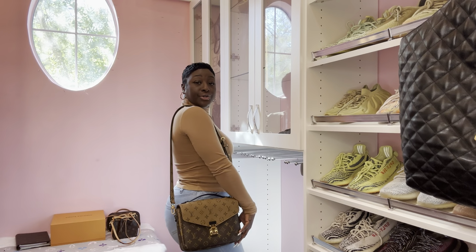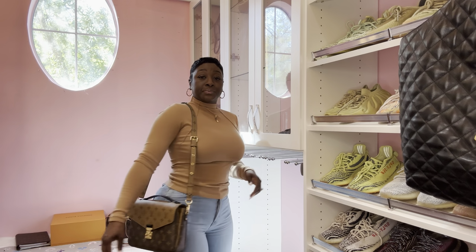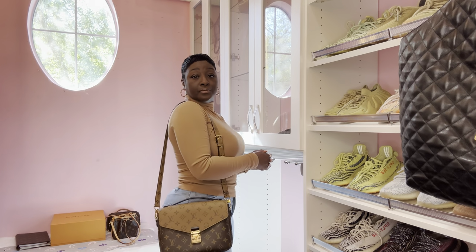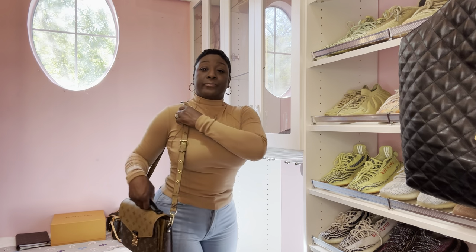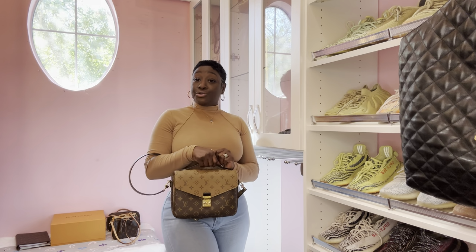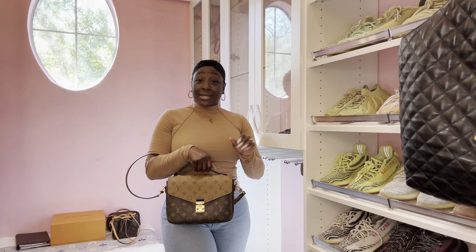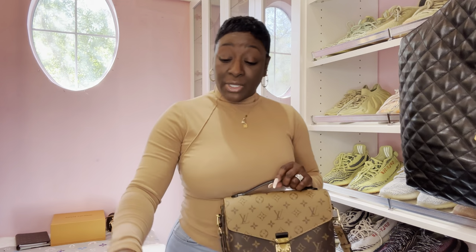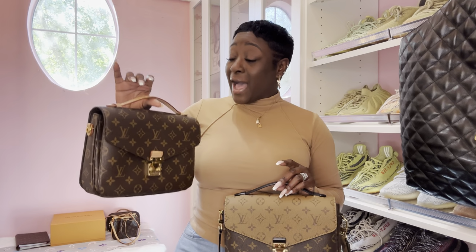Over the shoulder. And as a tote, you can dress this up, you can dress it down. Like I said, to me, it's a perfect everyday handbag. I know a lot of you guys speak on the Vachetta. You can spray with Apple Guard if you like. I didn't. I just love wearing and enjoying my handbags.